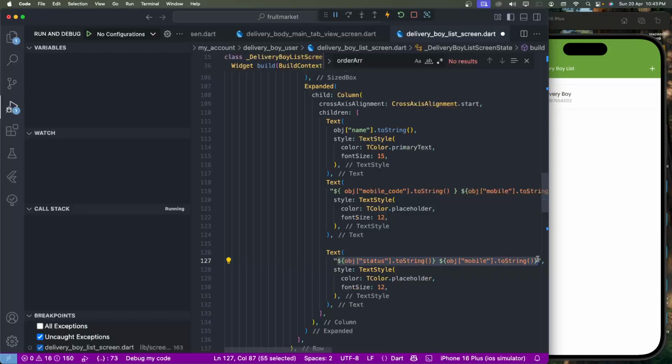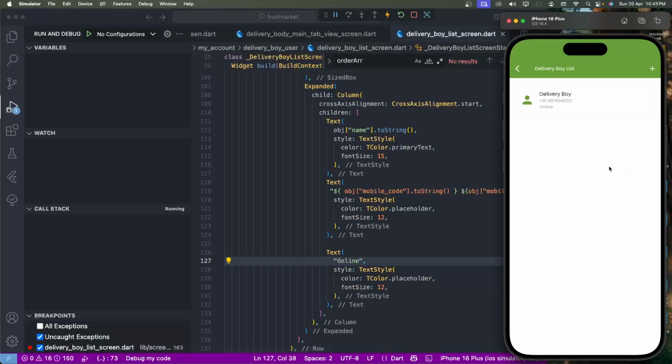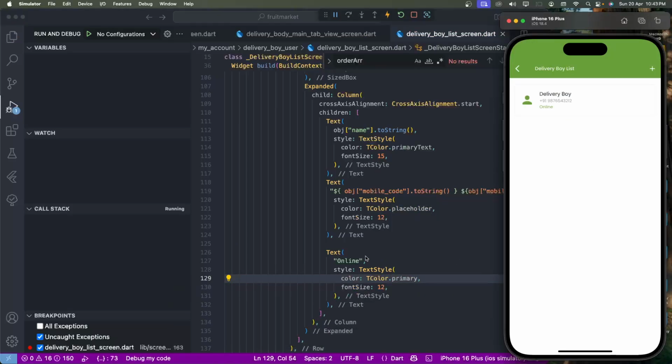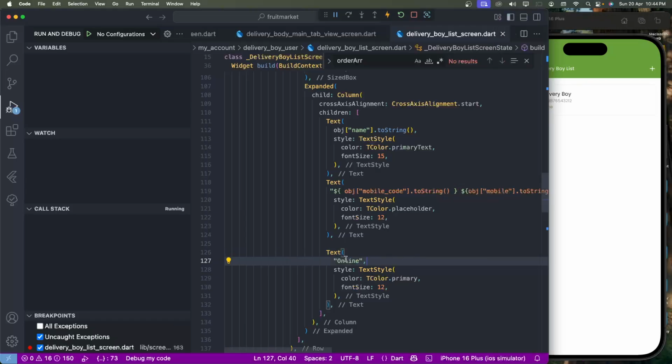Now set it directly to the primary color and show the line.